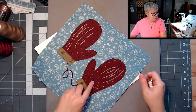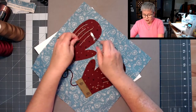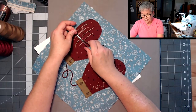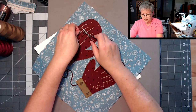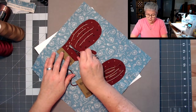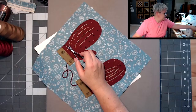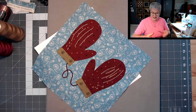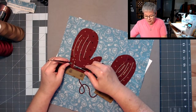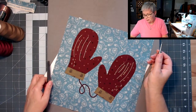See all these little jump stitches? We're going to go ahead and just trim those off. And they're pretty long, so they're easy to cut. These smaller ones, that might be helpful, Lisa, to bring in some tweezers and not struggle with it. There we go. So there's the first mitten.